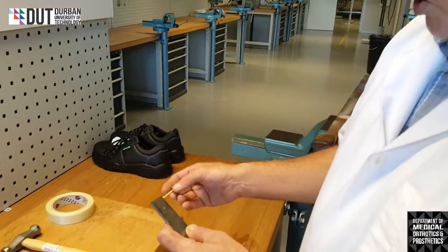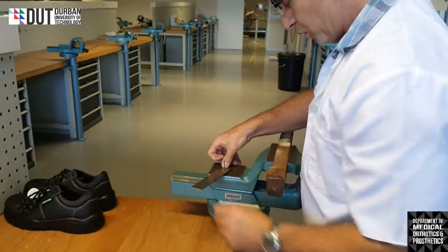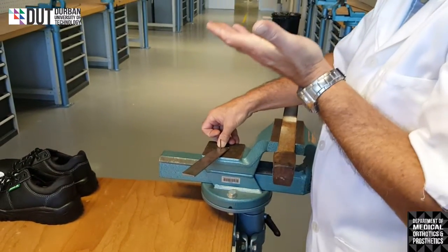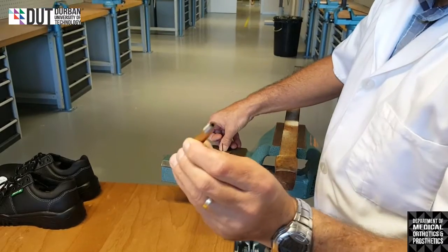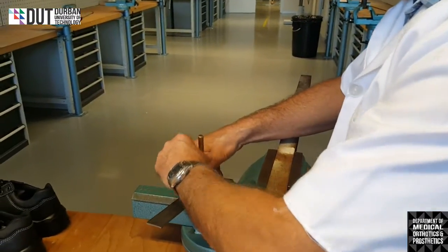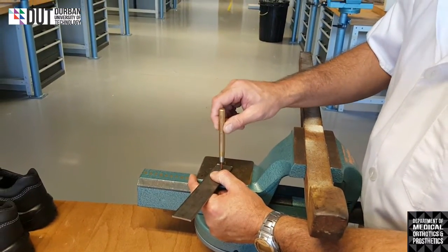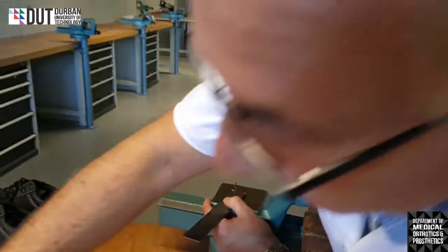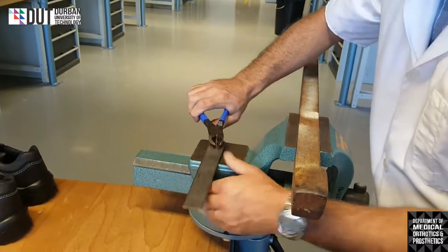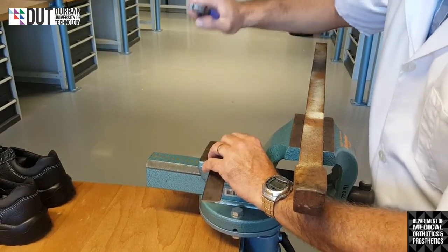Okay, so if we're going to rivet, we'll pop our rivet through the hole. We'll put it down on our flat surface. We'd like to pull that rivet up a little bit, so we're going to use this one with the hole in it. It's called the drawing up tool. So we'll place it over our rivet. And we can't actually use it at the moment because the rivet is too long. So what we need to do is trim our rivet down. We'll take our end cutting pliers and trim a little bit off. Note I'm holding my finger over the rivet so that it doesn't shoot back into my face.